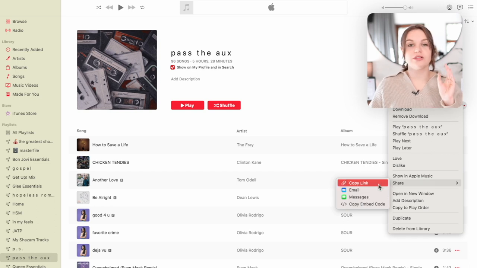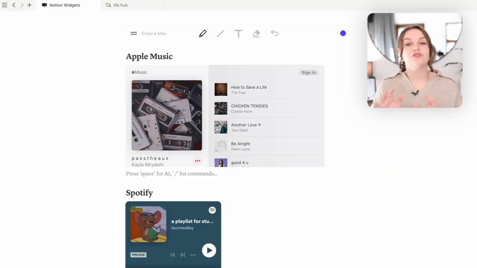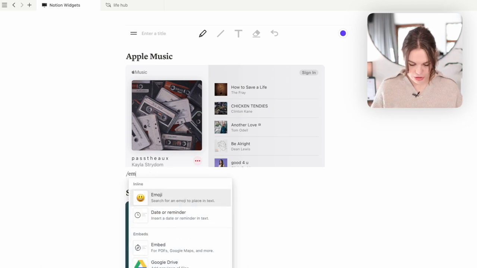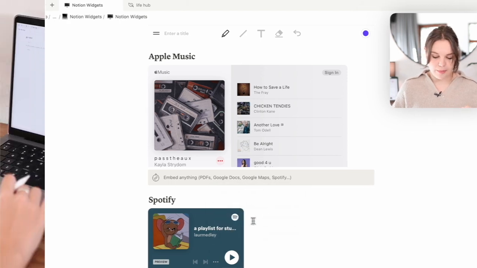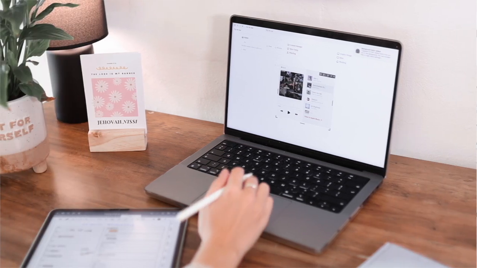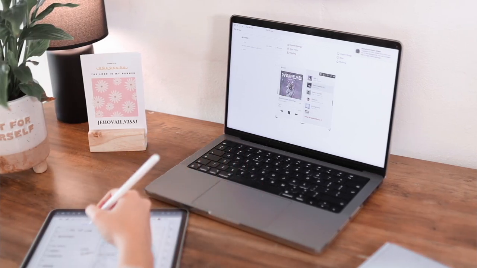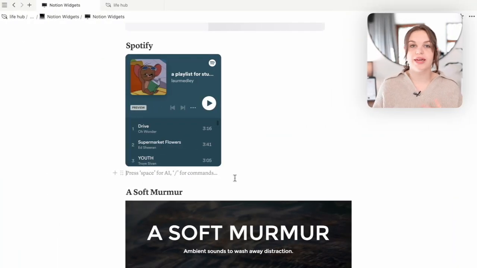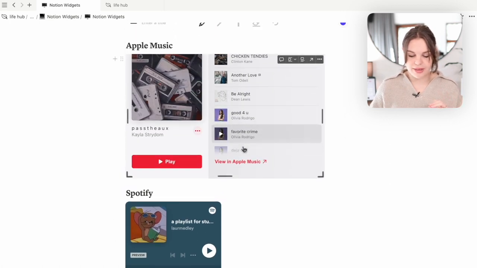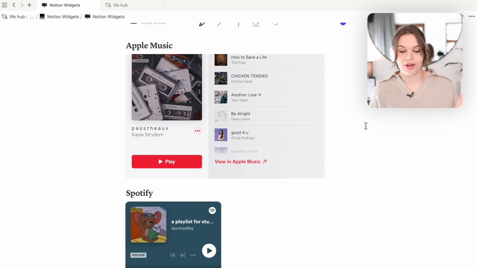So for Spotify users, you're just going to select copy link, but for Apple Music users, you're going to want to select copy embed code. For Apple Music, you're going to want to do something a little different that we haven't done yet. You're just going to click /, and then search embed, and then you're going to paste your link. It's not going to work if you just paste your link. It's going to make this thing for you, and then you can go ahead and play your music. But for Spotify, like we've previously done, you just paste your link and click on create embed, and it will work the exact same. So that is the way to use Apple Music and Spotify, whichever one you prefer.